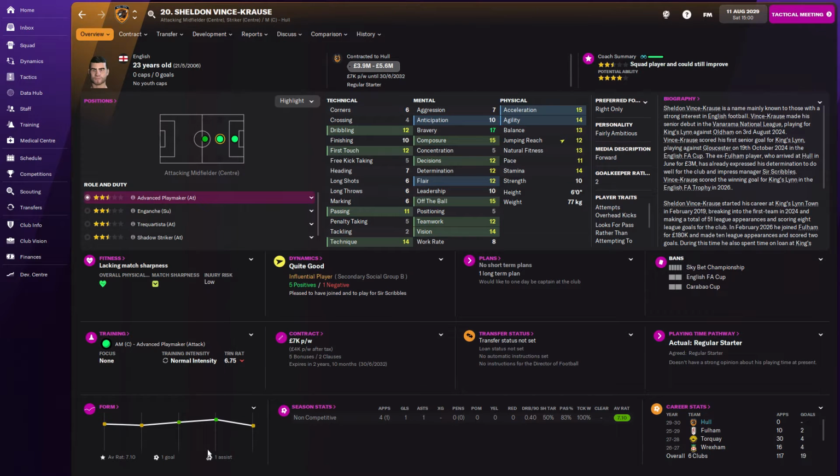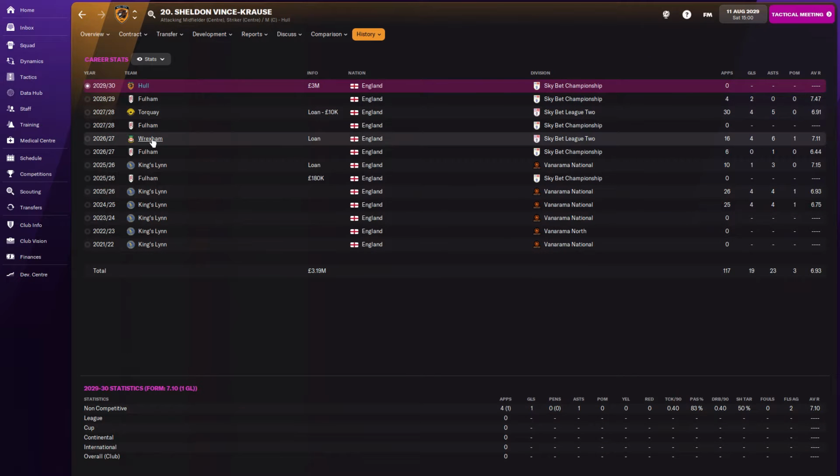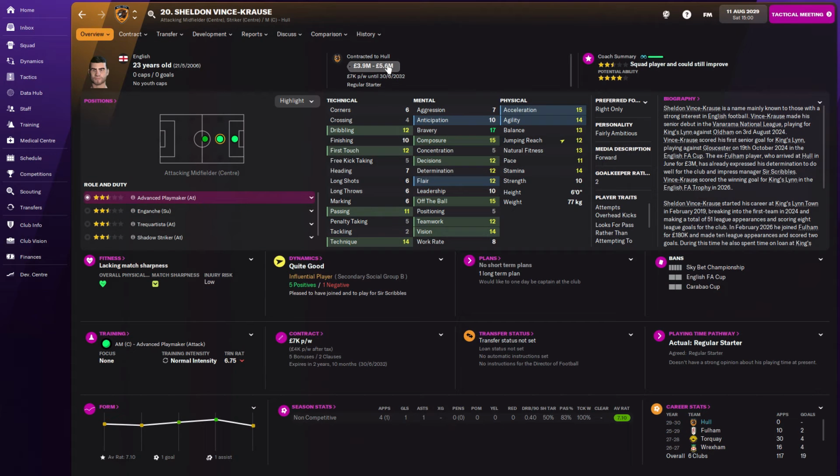And then the deal of the century. Well, for me anyway. We brought in Sheldon Vince-Krause. We used to manage him for Kings Lynn. He came and scored the last goal to win us the FA Trophy. And I was like, you know what? I'm going to put faith in him. I'm going to drop 3 mil on him, which actually I don't think is that bad, because he's actually valued a lot higher than 3. That was the low end of his valuation.